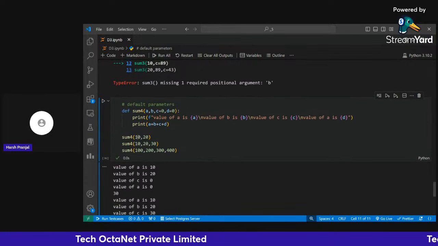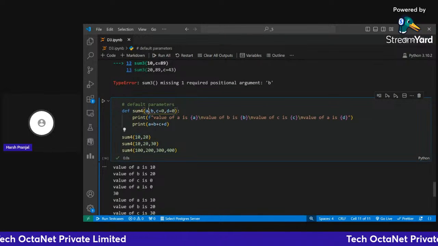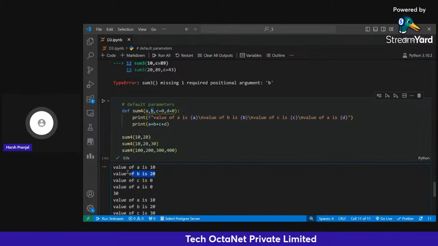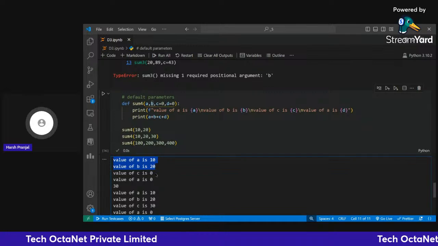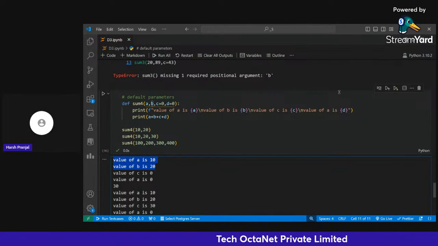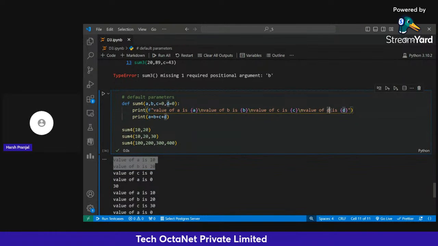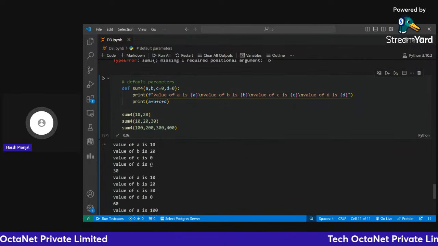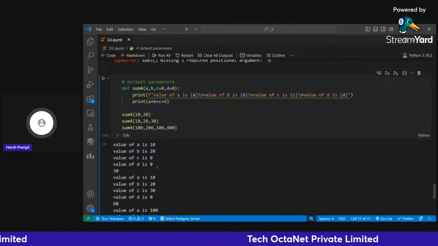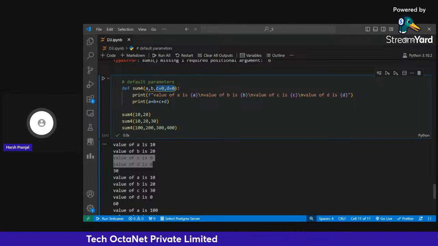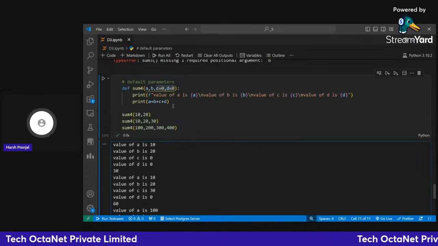Now how is this working? When I am providing 10 to A and 20 to B, observe the values. The value of A is 10, the value of B is 20. The value of C is 0, the value of D is 0. So why are we getting two zeros here? Because we have provided default values to these parameters.